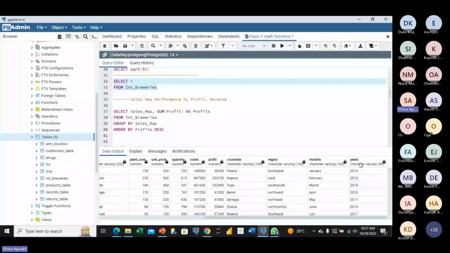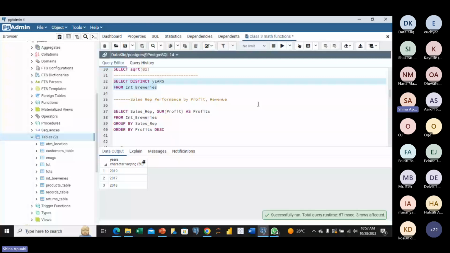And say, okay, select distinct. Then I'll just say distinct years. So we are only having 3 years, 2019, 2018 and 17. And that's good.